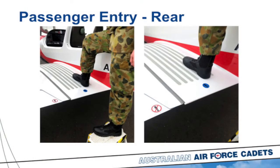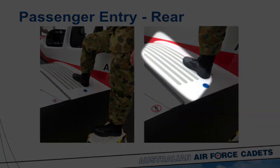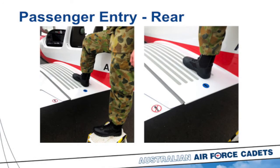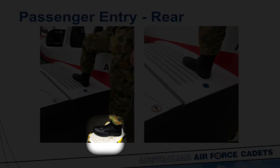When getting up onto the aircraft, there's a specific way to do it safely. The aircraft is a low-wing aircraft; however, the wing is fairly high to step up onto. When approaching from the rear, there is no step to get up onto the wing root of the aircraft. You'll notice the lines on the wing root — that is the walkway, and when you're up on the wing you need to stay on that area. We'll provide you with steps behind the wing so you can easily step up onto the wing root.